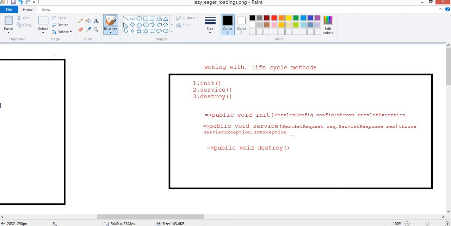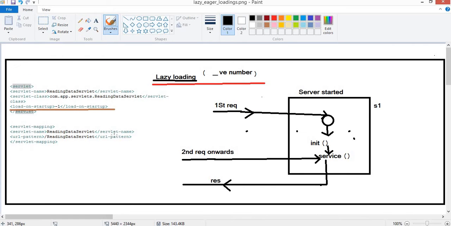Before that, we are going to learn about early loading and lazy loading. Early loading or lazy loading.